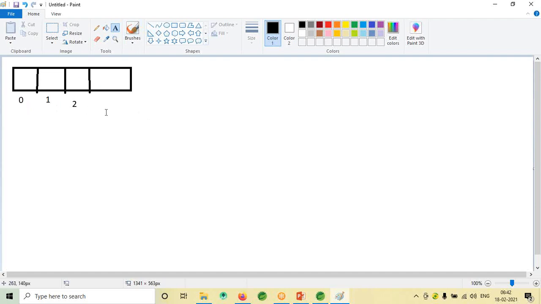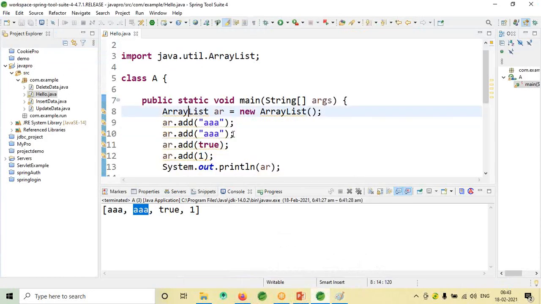Also, if later in the program we access the array location element of array 2, then everything will be messed up, because we will actually be getting the value of array position 3 because of that delete. So that is a major drawback of array list. Next we have something called linked list, which is also the same thing.